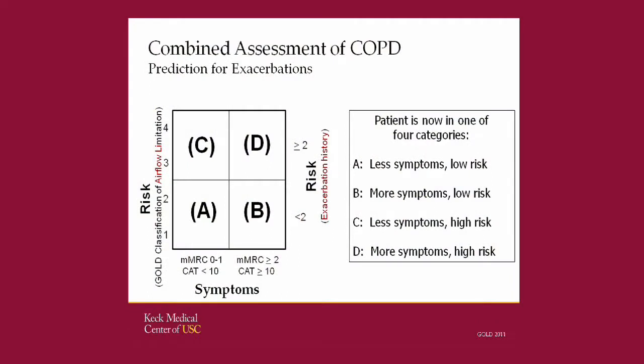So it has evolved from this FEV1 to a combination of a number of things. What is the risk? This is the airflow limitation, that FEV1, in combination with what the symptoms are, that grading scheme that we talked about, 0 to 5, and the number of exacerbations. And depending on which category you go into, your therapies will differ. So if you are falling into category A, you are someone who has less symptoms and low risk for exacerbations. If you have someone who has really severe lung functions, you can be in this category or this category, and that will depend on your symptomology. So this is an alphabet soup of how you treat, and this is not necessarily for everyone to memorize, but there are different strategies, and we are kind of going into the evolution of treating based on the person. What are the risk factors?